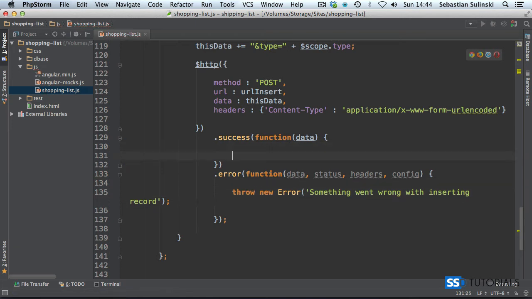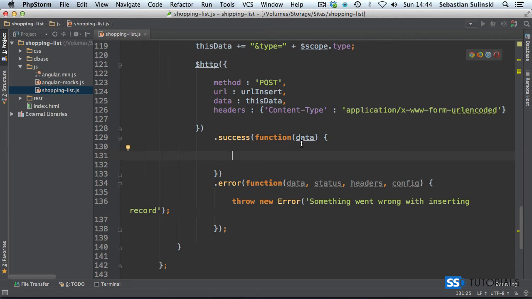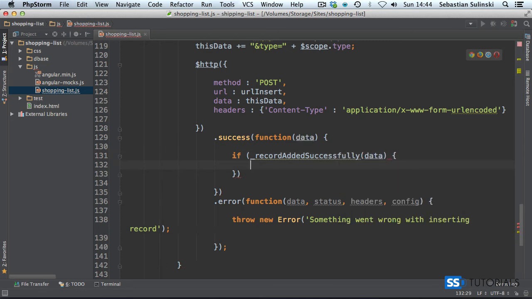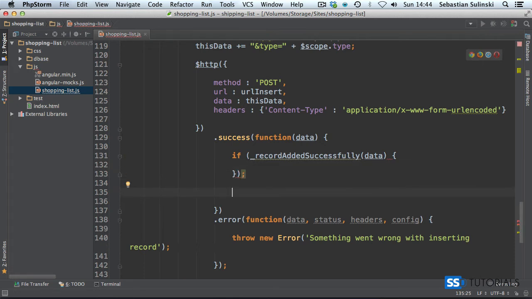But for the success, what we're going to do is first check if, and now we are going to create a new method in just a second called recordAddedSuccessfully. And we pass our data as an argument for this. Then semicolon after this, and after the semicolon, scope.clear.